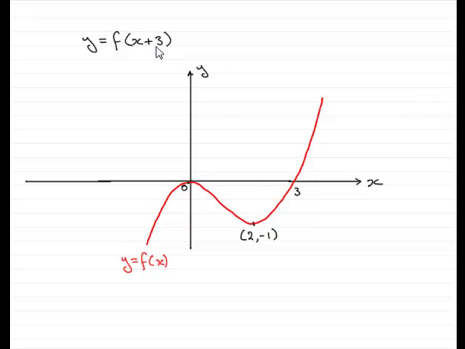So what would this do to any graph? Well, it would translate it three units parallel to the x-axis in a negative direction. In other words, we've got to take this curve and slide it to the left three units.